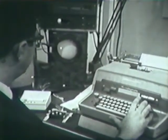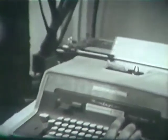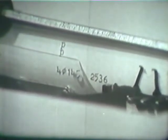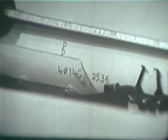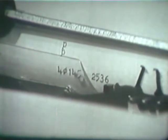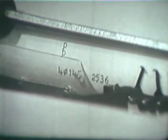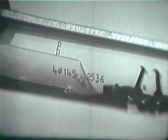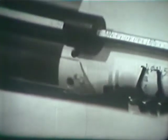We're going through a preliminary setup mode. It traced the letter A and generated a code word here, 401452536. Now, those aren't just ones and zeros. Yeah, well, that's a different kind of coding. That's called an octal coding, and each of those numbers represents a group of three ones and zeros. Oh, I see. For instance, if it were 111, it would write 7. Okay. It's binary coding.